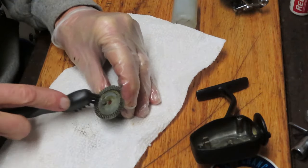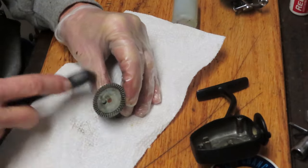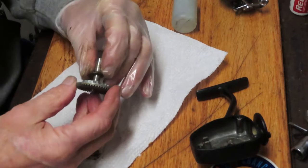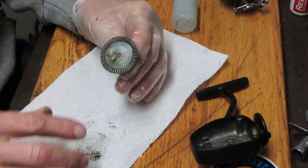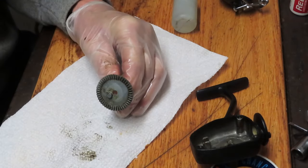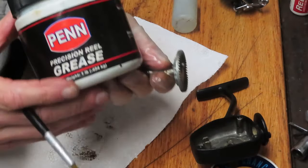It had a steel and brass wire brush in addition to the bristle brush. Make sure that all the grooves in the teeth are clean, and then you're ready for reinstall.